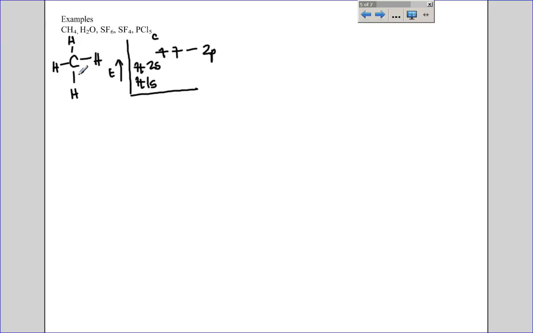Now when we look at the Lewis diagram here, we see that it has an electronic geometry that is tetrahedral. There are 4 total electron pair domains around the central atom. So this tells us that the hybridization that we'll need for this particular molecule is sp3. We need 4 hybrids, so the only possible way to get 4 hybrids is to take 1 s and 3 p orbitals.